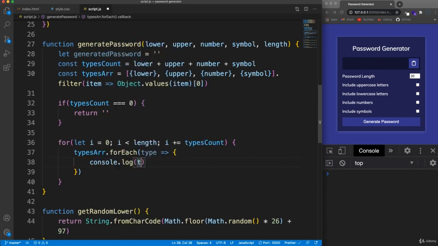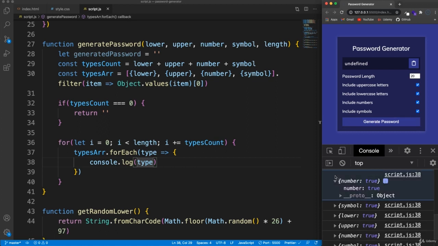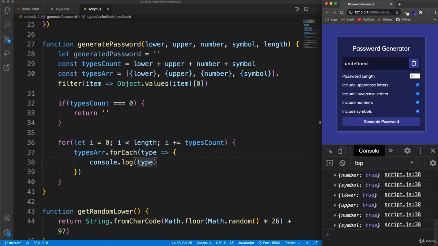So if I console log type, let's just see what we get. So I'll generate, and we get a number. So number true, symbol true, lower true, upper. I mean, they're all going to be true, but it's number, symbol, lower, upper, number, symbol. Okay, so it's always going to be in that order. You could randomize it, but I think it's fine.